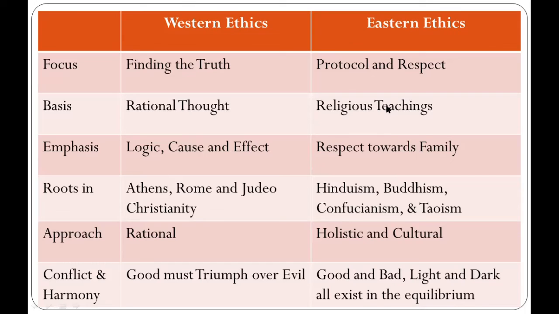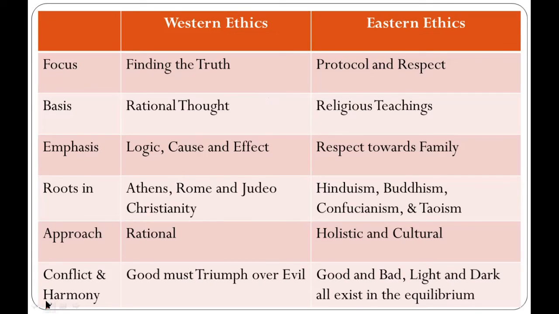The emphasis for Western ethics is logic and cause and effect. What is the cause of a certain situation and what would be the effect of it in society? And Eastern ethics emphasizes respect towards the family. As for roots, wherever the concepts came from, Western ethics came from Athens, Rome, and Judeo-Christianity, whereas Eastern ethics came from Hinduism, Buddhism, Confucianism, and Taoism.